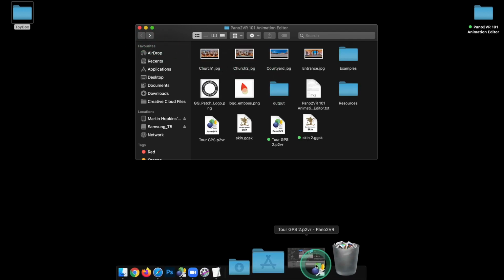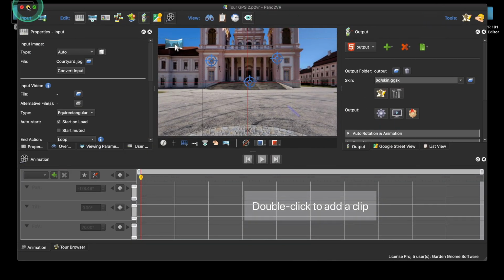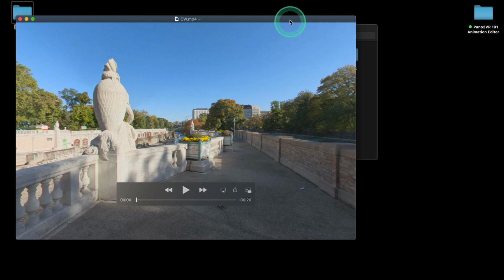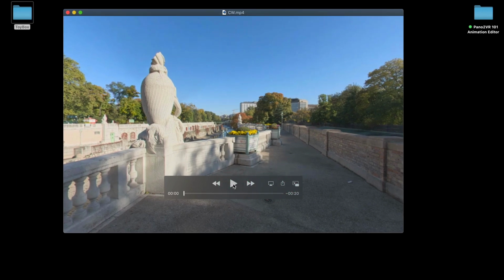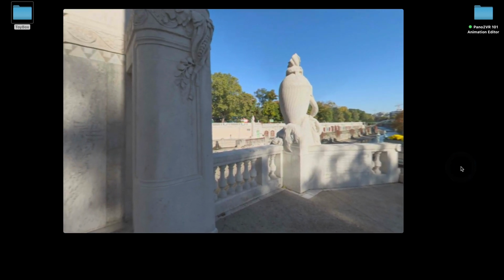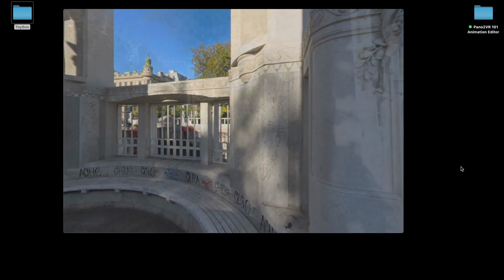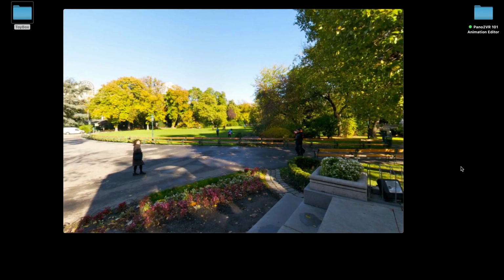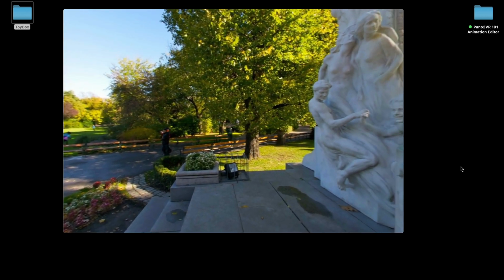Okay, now as I said, the animation editor, I did say, didn't I? The animation editor can be used for producing these automations in our HTML5 output as you've seen, but we can also export as MPEG-4 video. So here you can see I've got my clockwise and counterclockwise animations that I built in Pano2VR, and I've exported them as MPEG-4 videos. So for argument's sake, for realtors, you could create an MPEG-4 video, which is far easier to embed on most social media websites than an HTML5 panorama.